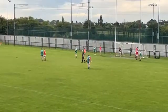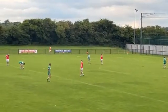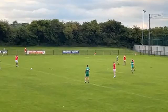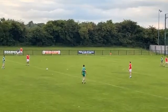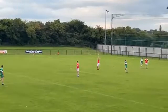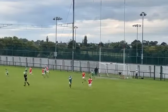Is that a corner now, John, or a 45? 70. So we have a 45 here for Bective, and I think it's Marty Mulhall who kicked some good scores in the first half, who's lining up, steadying himself. There's a sub on here, number 21. I don't have his name, I'm afraid, here in front of us. It's a good looking ball, but he's pulled it slightly to the left as we look at it, and wide.